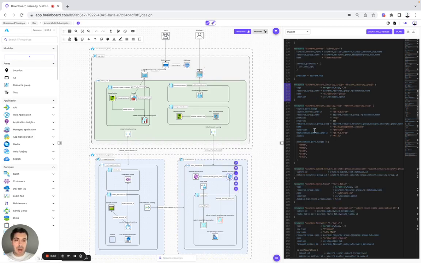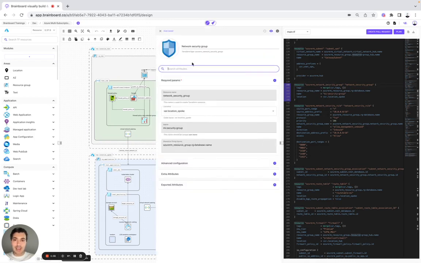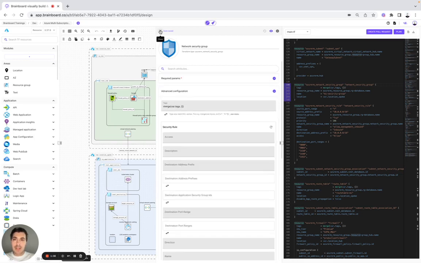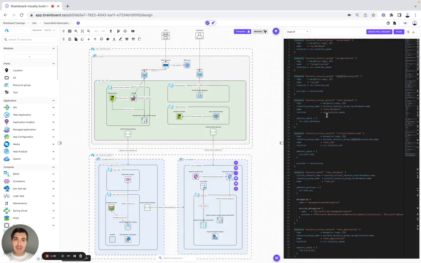And of course, you can do the same thing, for example, for another resource. Here, you see how we configure it, and then you open the IDE, and then you can do all the modification that you want. So this is the first best practice that you can implement, is to have the design that is a faithful representation of your Terraform code.